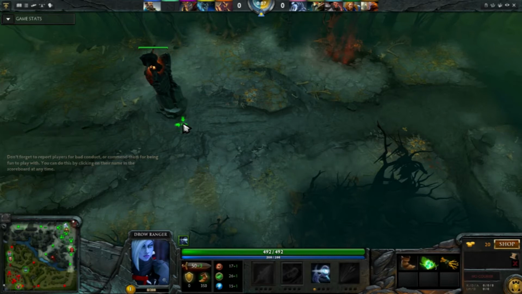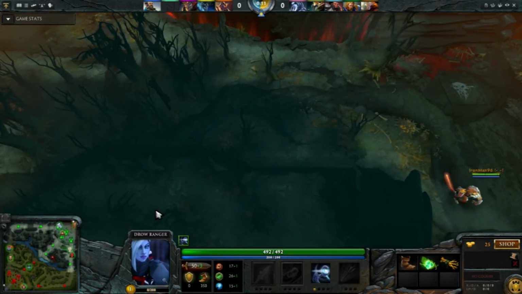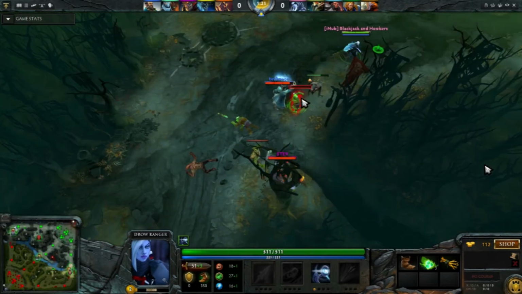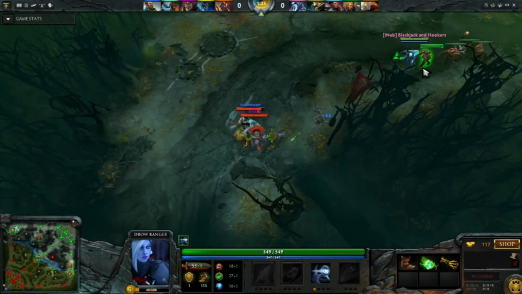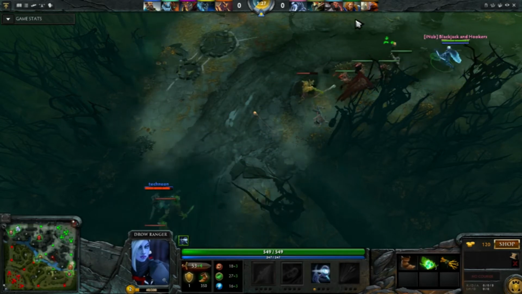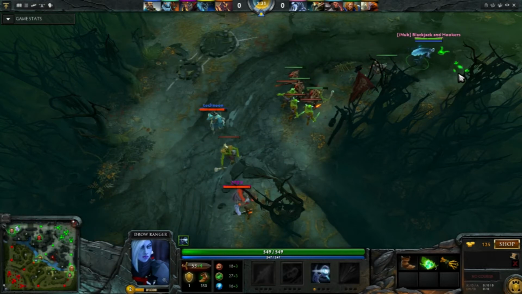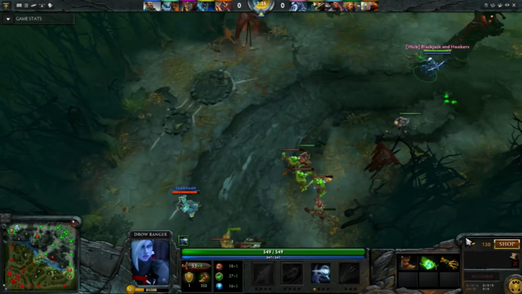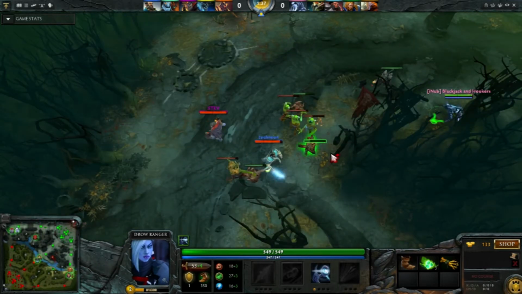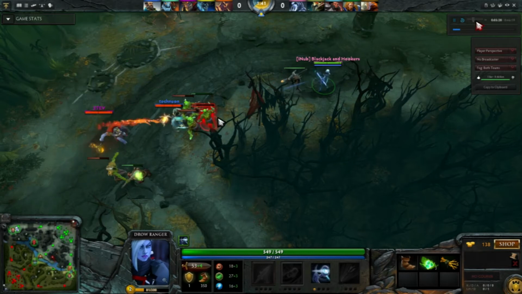Earthshaker's Echo Slam now considers illusions as heroes. That is fantastic against people like Phantom Lancer. I think even Meepo, I'm not sure if Meepo is considered heroes or illusions. Well, at least this way it actually works, no matter what. And probably Anti-Mage, maybe, anyone who gets Manta really. Just wait for them to go Meta style, like boom! Keep going!